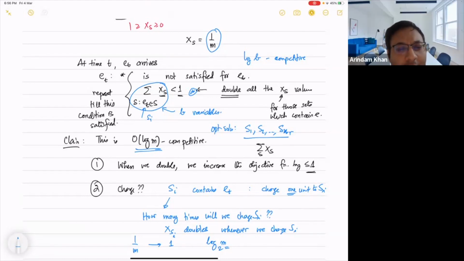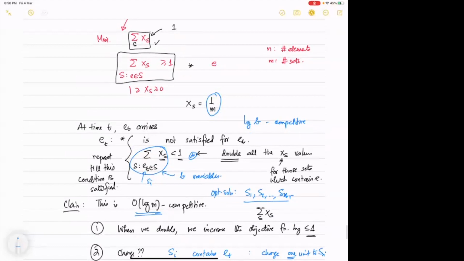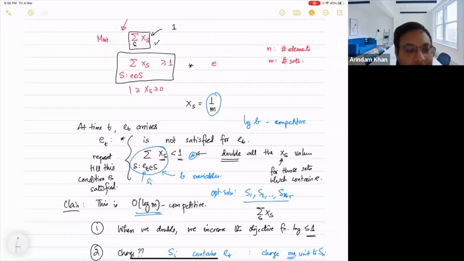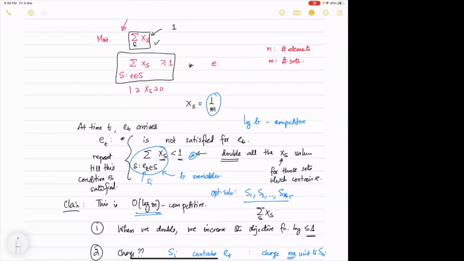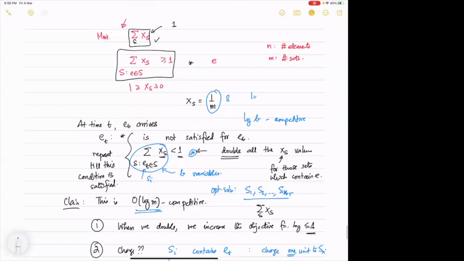Let me say, weighted version, will it also work? The weighted set cover? Let me talk a little bit about that, there was some other question. Was there another question here? I was actually going to ask you this: if I had not set the initial value to be 1 by m, but a smaller value, then in fewer log of that many steps, we would, yes. If you start with delta here, then you will get log of 1 over delta.